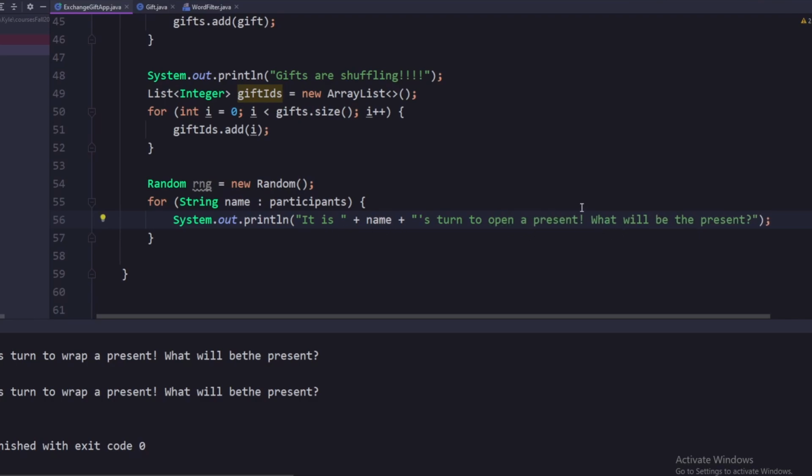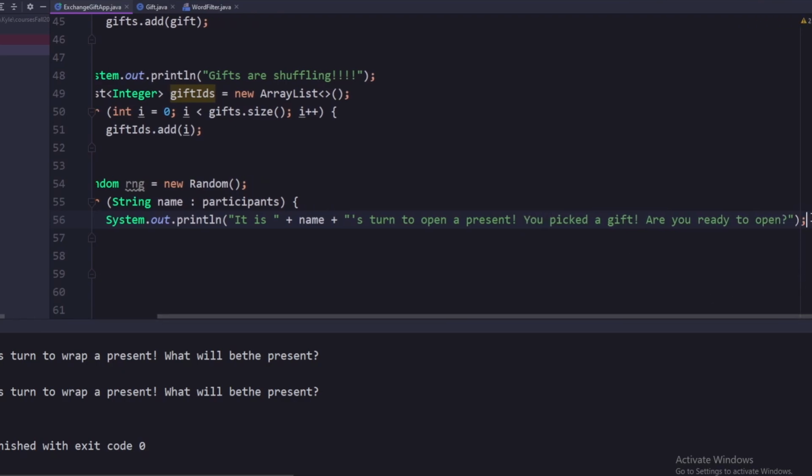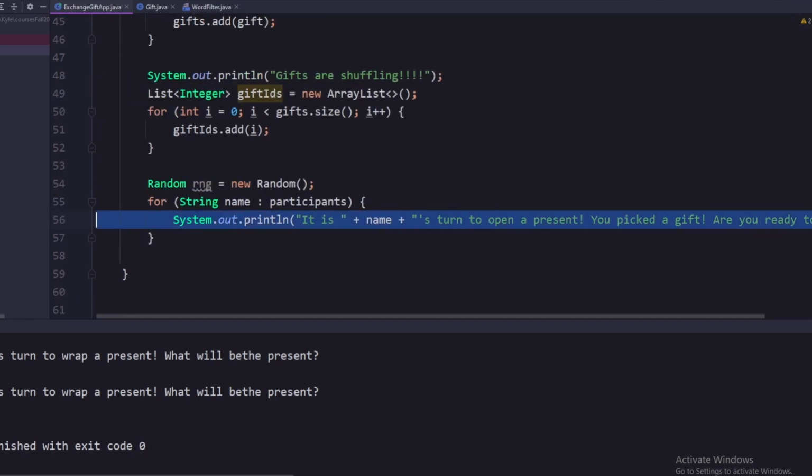And then basically, are you ready to open? So they pick the gift. No, you pick the gift. Are you ready to open? So like, this simulates an exchange gift.